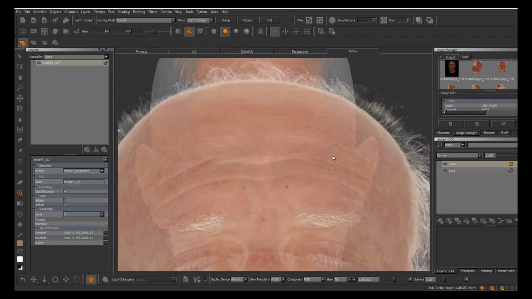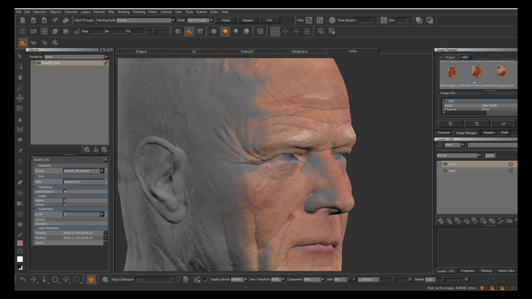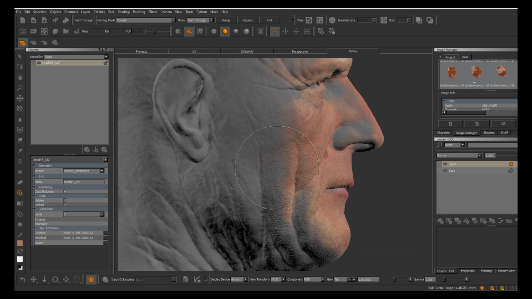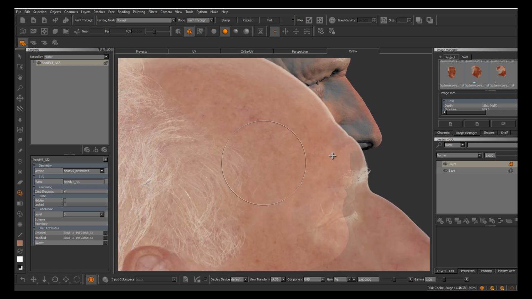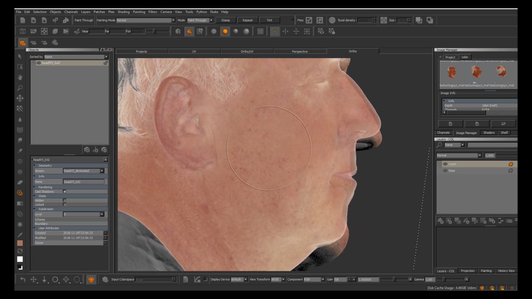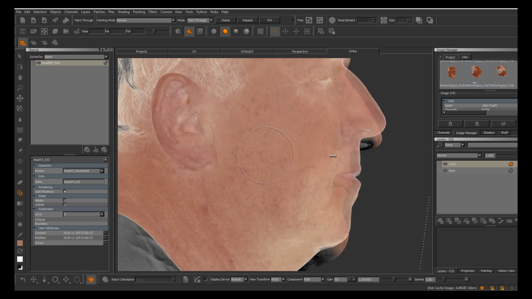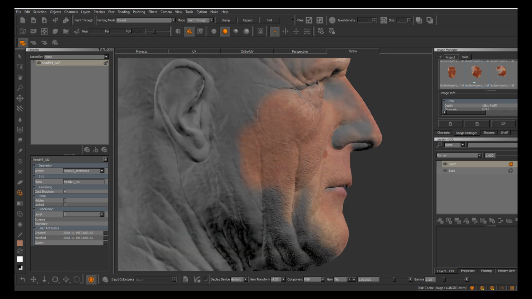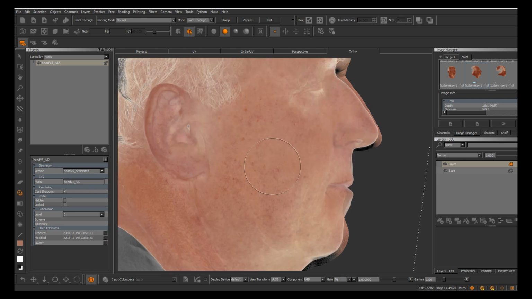So I can get another one. For example, I can get the one from the side. And again, I'm not doing anything fancy. I'm not even adding different layers for each single one. It's just quick and dirty to get something as a base texture that I can use as a foundation for my later texturing. So yeah, something like that. Here, quickly, like that. Here, maybe here, and then I can bake this.